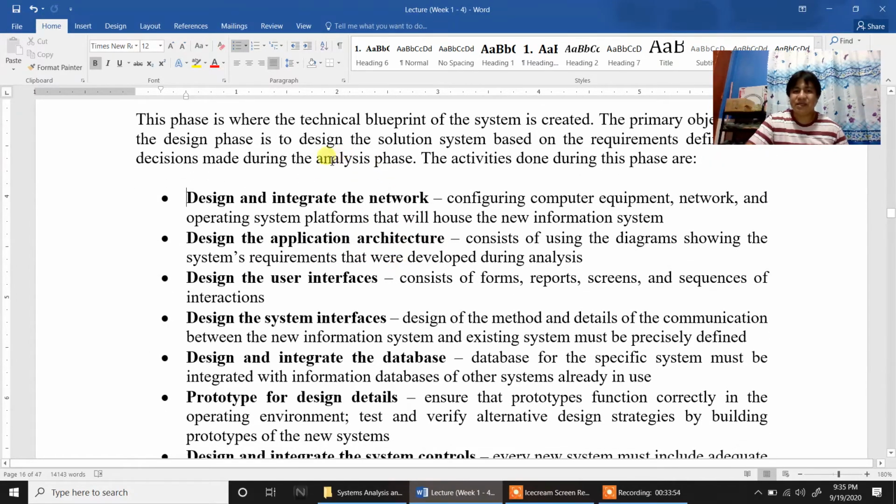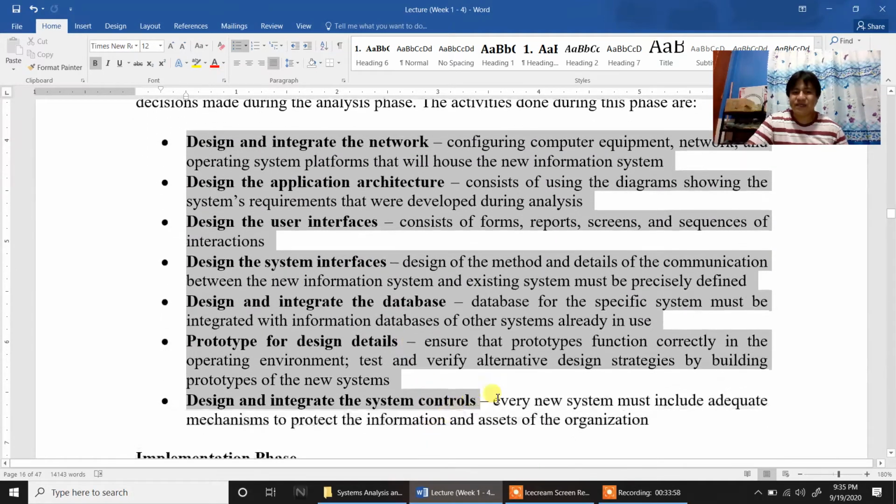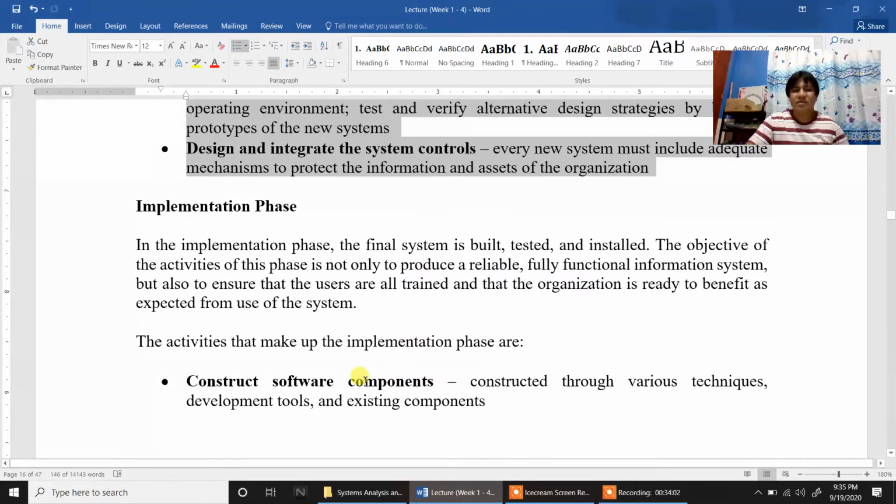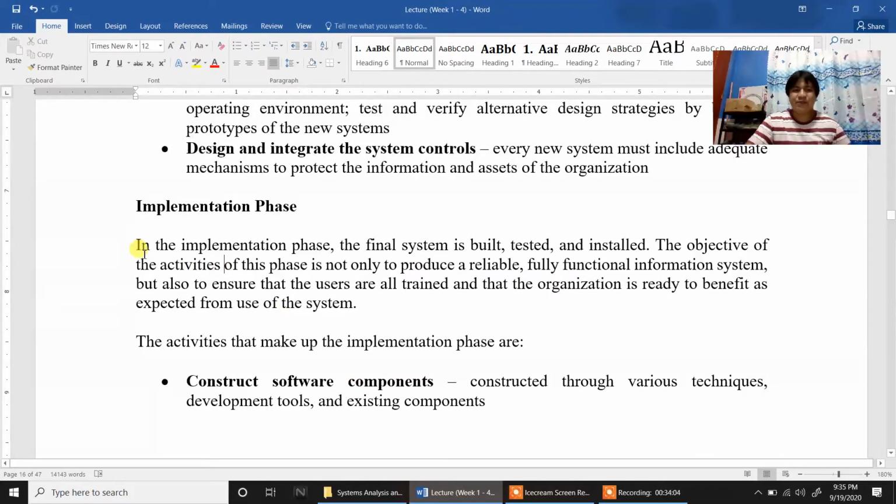So dapat na agreehan na ni siya sa analysis phase ang iming instance. Okay? So implementation. So in implementation phase, the final system is built, tested, and installed. So doon na kamo implement na para magamit.